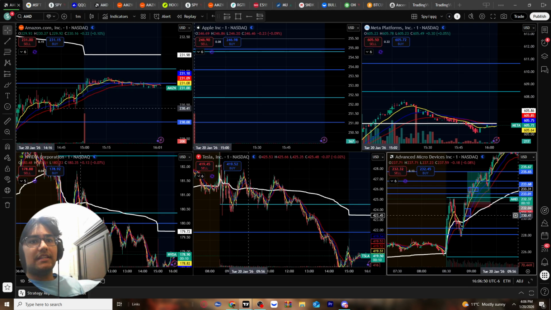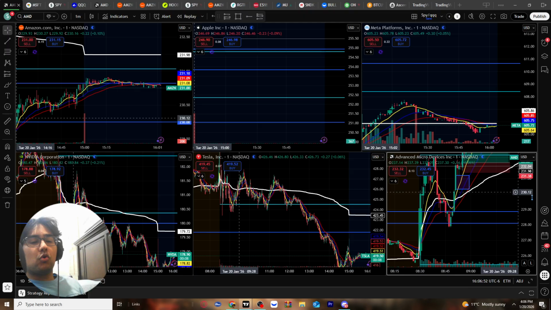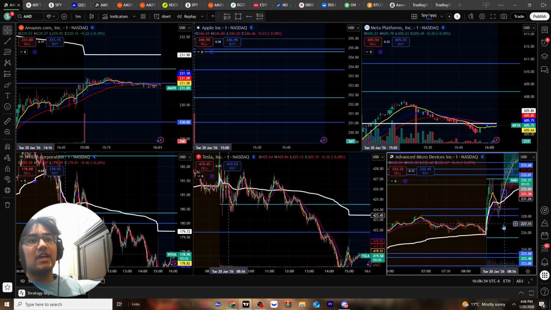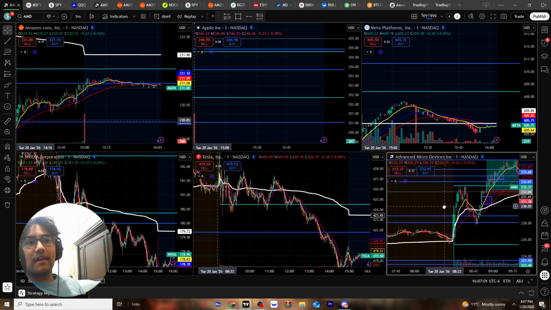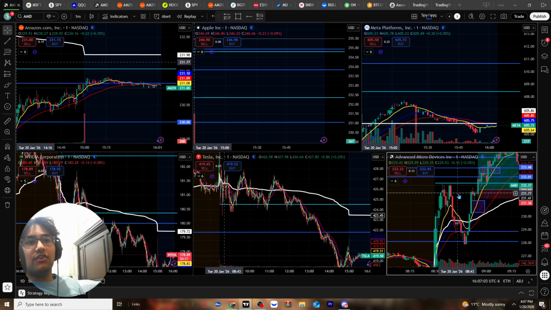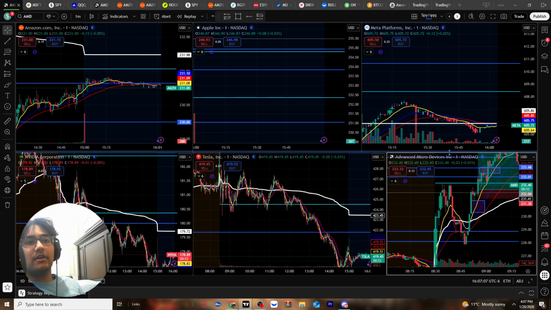And so what I see on AMD: we were holding market structure to the higher time frame. How? Because we broke above it very strongly in the first 1-minute candle. We're up like $4 in one 1-minute candle, so there's relative strength. I want to see us break above this gray level, my key level, show strong price action, buyers are there, and then continue the momentum to the upside.